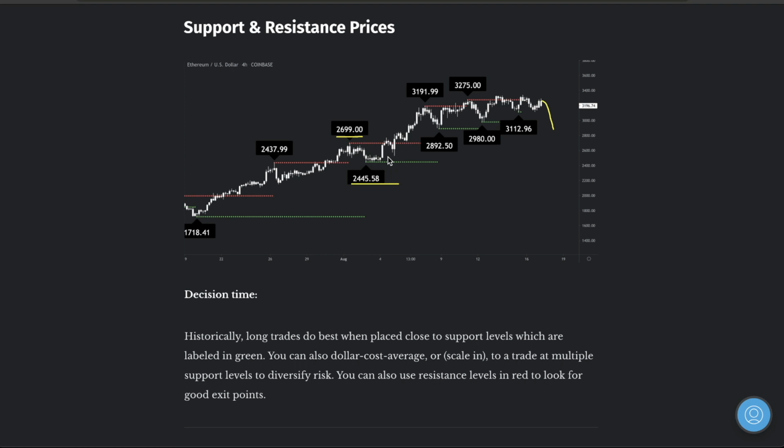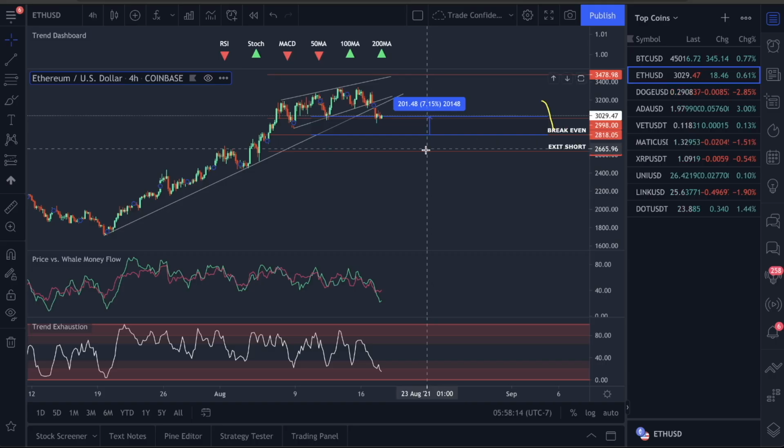So break this in the middle. I would say the psychological quarters theory number of 2,500 is a very good place to be looking, which puts us right around this structure high. Let me get this exactly on the chart here. Structure low, actually, right on this chart right here. So right around this area is where we could see this drop out to and then see a very nice bounce.